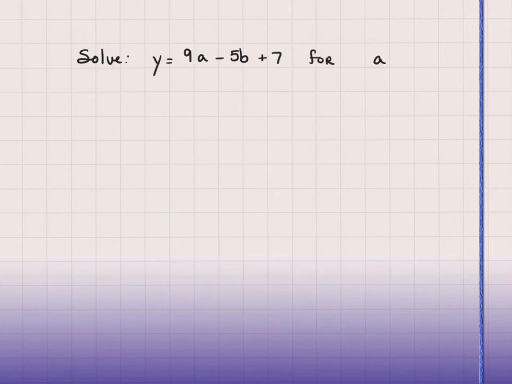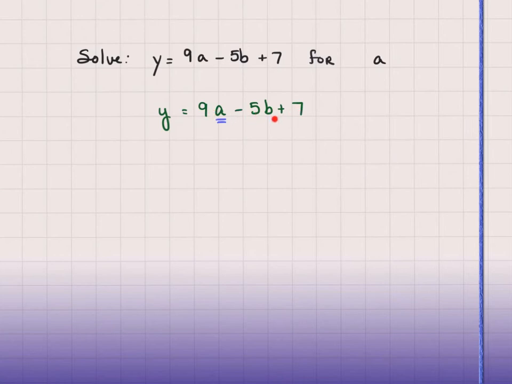Here's our last. Y equals 9a minus 5b plus 7. We're going to solve this for a. Sorry. So here we go. Highlight that A on your paper, put a square around it or underline it. Do something to notate to yourself, alright, what am I solving for? Well, let's look at how A is connected to everybody. It's multiplied by 9, then it's got this minus 5b plus 7.